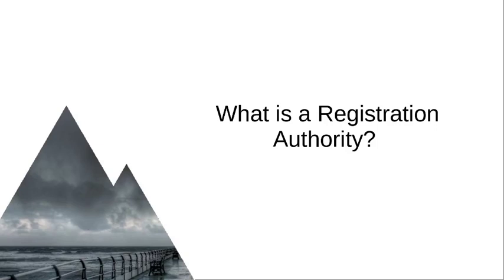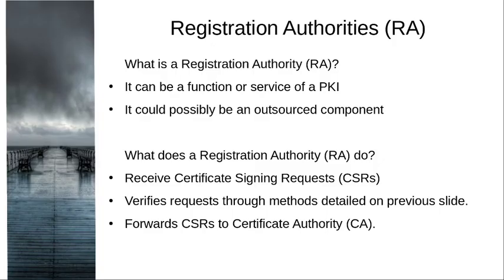By now, it's probably quite obvious what a registration authority is from the content of this lesson so far. However, I thought it was still a good idea to include a slide in regards to it, just to make sure we all understand exactly what a registration authority is. So what is a registration authority? Well, it's also known as an RA, and it can be a function or a service of a PKI.